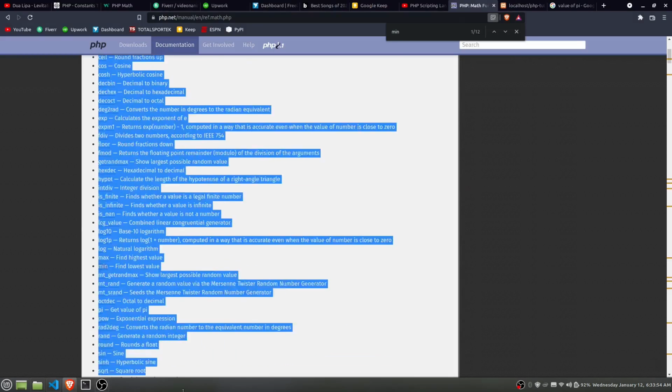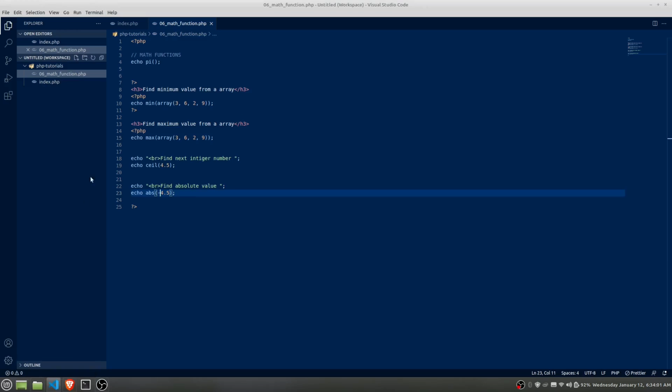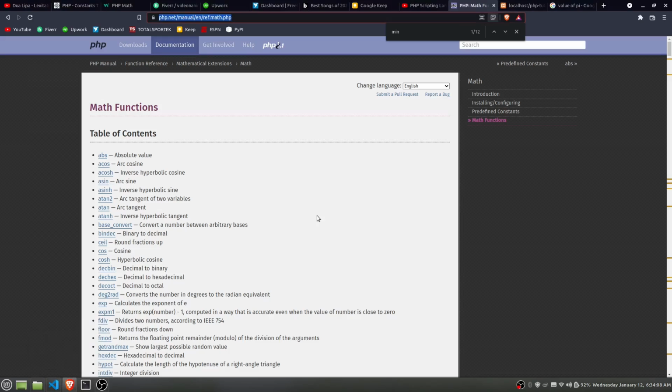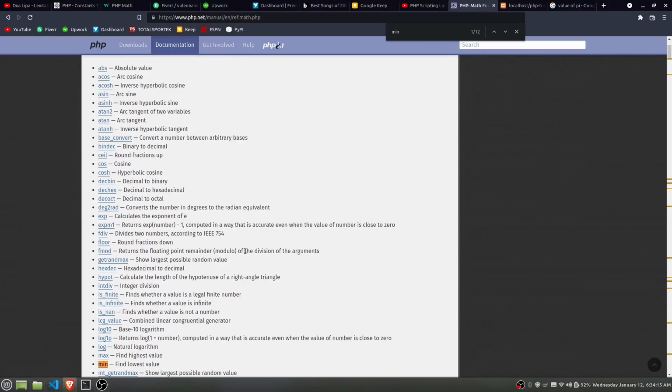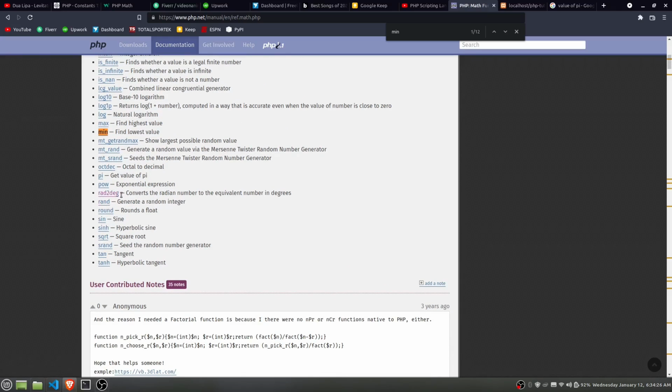Okay, if you want to learn more about those functions, the link will be here. Let me copy this link and paste it here, so you can find all the functions easily and learn more about them. For example, let's work with some other function. Round up, we used it. This is the function we used earlier before the absolute value function. If you want to generate a random integer, this is the function. You see, generate a random integer.